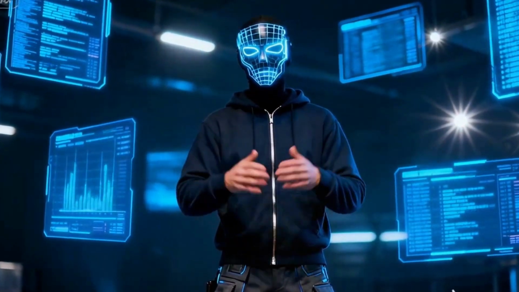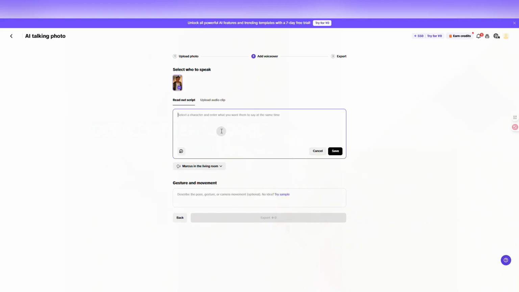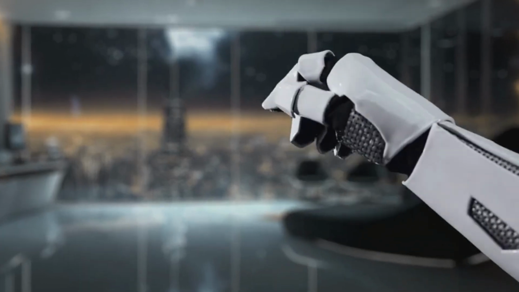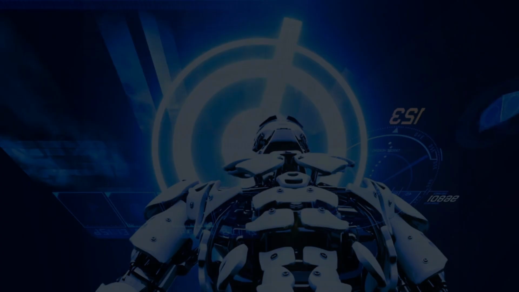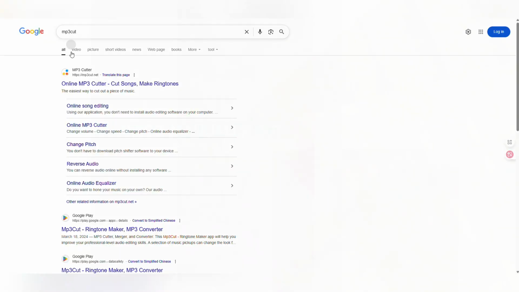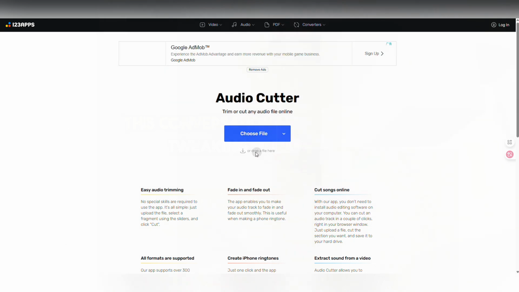A full song is 3 or 4 minutes long, so what if you have a full song? This is where most people give up, but this is where we get smart. The solution is simple, it just takes an extra step. We need to cut that long song into multiple small, digestible clips, each one under that 30-second limit. This is where our second free online tool comes in, and it's a lifesaver.